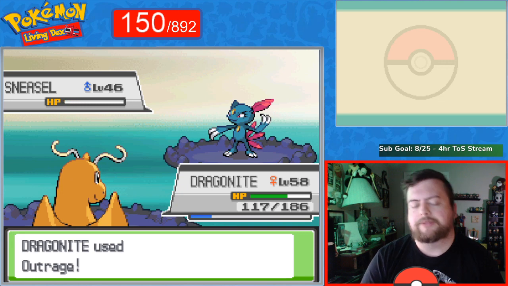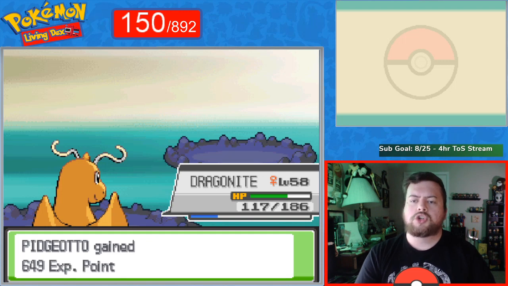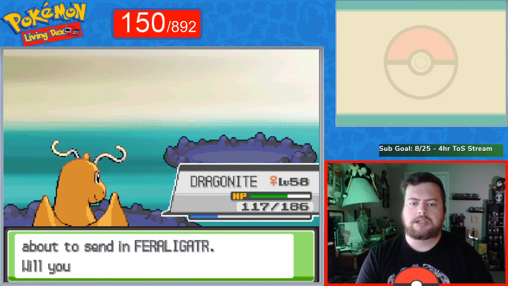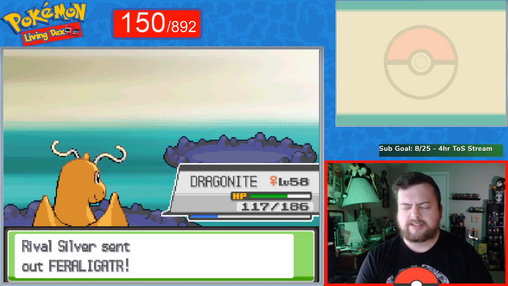Alright, perfect. One shot. Whoever he comes in with next, our double Dragon Dance should be enough to have us one shot again. Coming in with Feraligatr, we'll keep battling because I don't want to reset my stats.